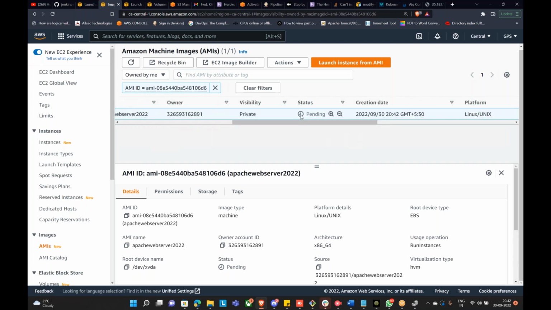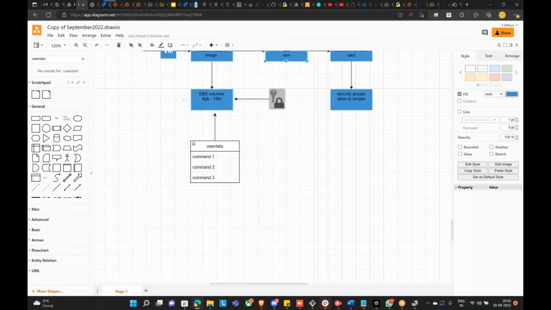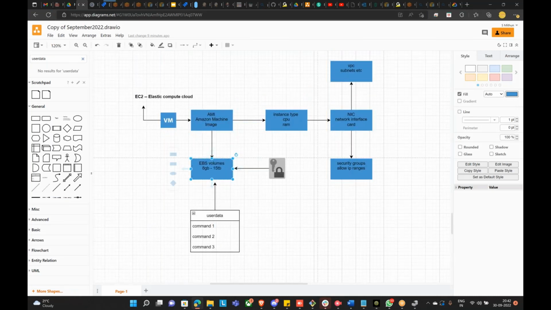It means it is now copying in the backend. It is copying this information to another disk in the backend and creating an AMI, which is similar to this.